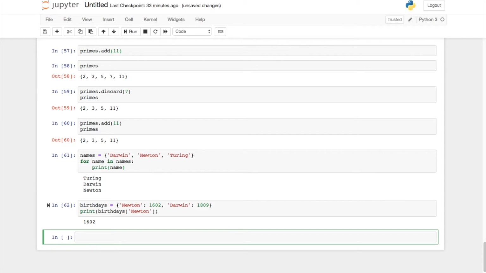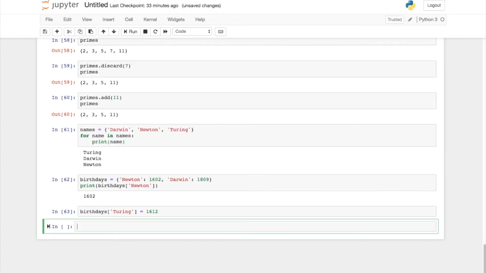Now let's try to change things, just like we can do with lists. We can mutate the dictionary. So let's set the birthday of Turing to be 1612. No, that's not right. That's not right at all. Let's change that to 1912.